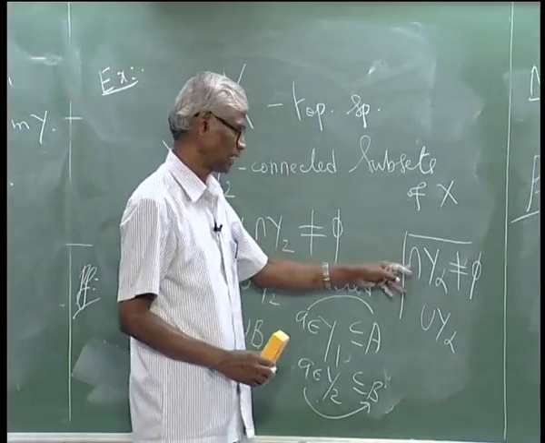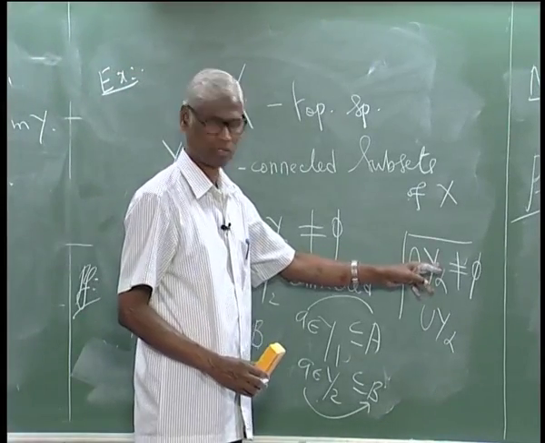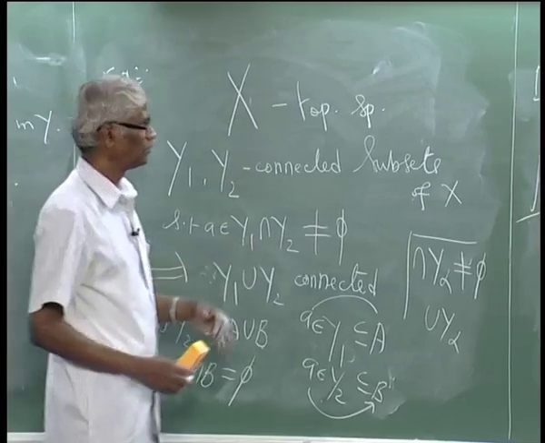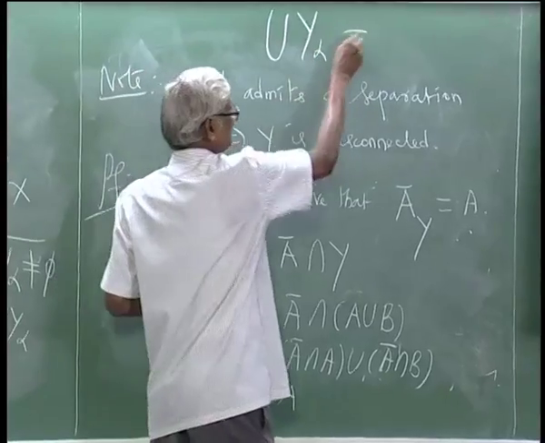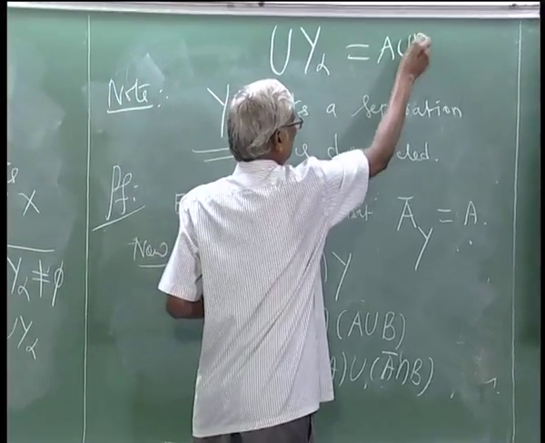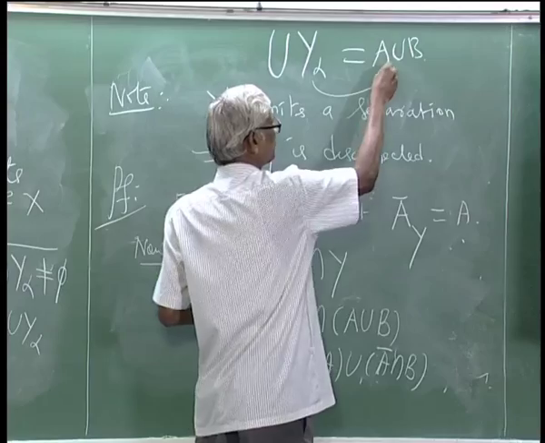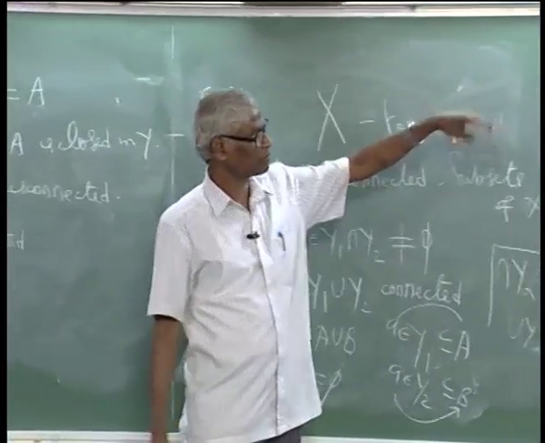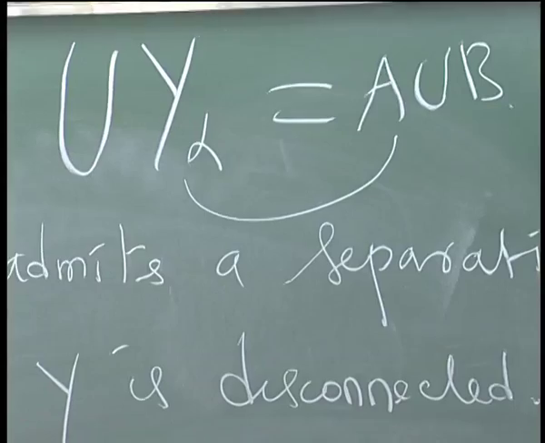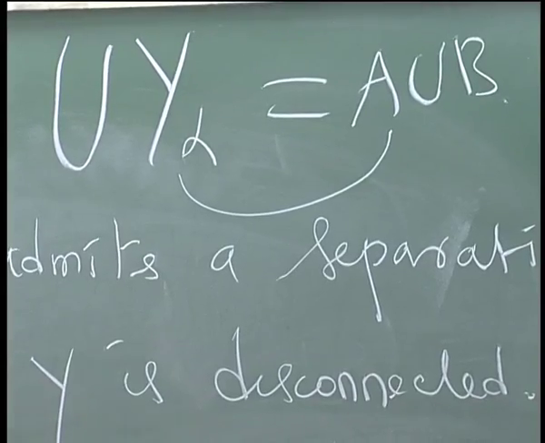Essentially you take a common element a. Now if the union of Y alpha has a separation, then each Y alpha will be in either A or B. So that will imply we cannot have a separation, and that gives us the result.